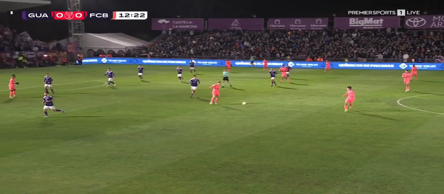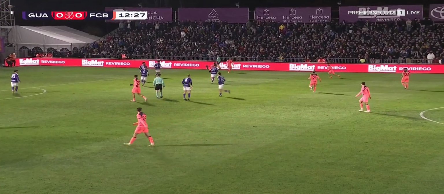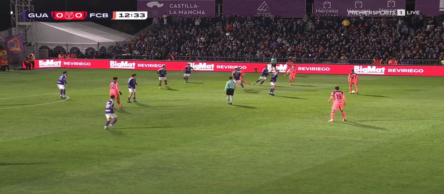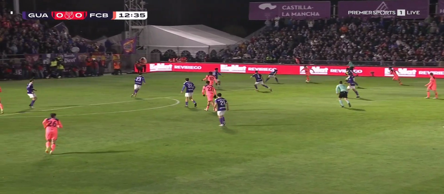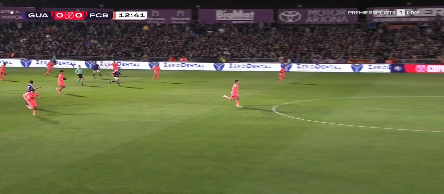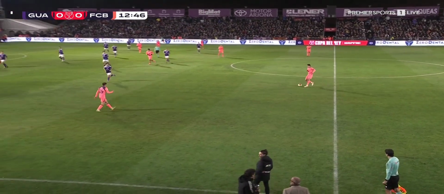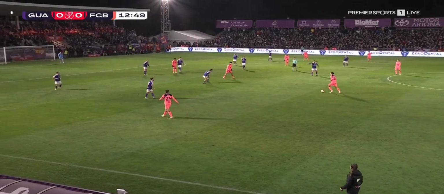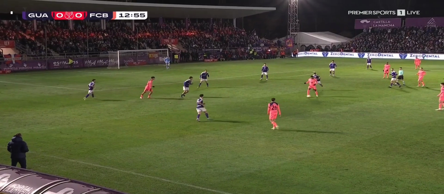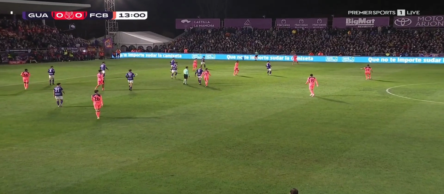Back with Torrens. With a back heel there from Bardi. Ter Stegen keeps the ball moving. Interesting that Barca have both Lamine Yamal and Ronnie Bardi playing on the right at the moment. Fermin out on the left here, which might not be his best position.